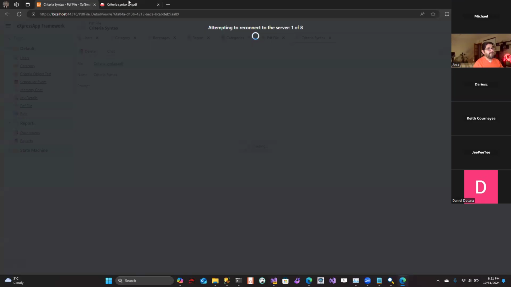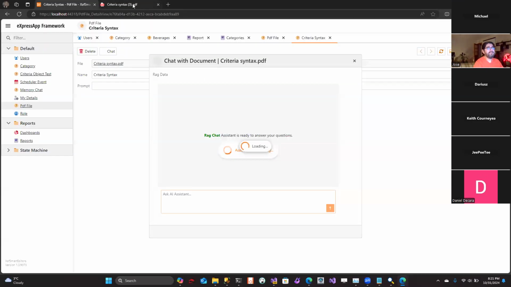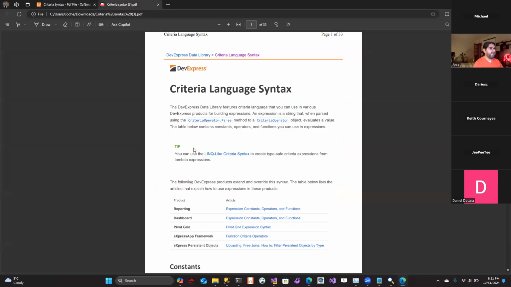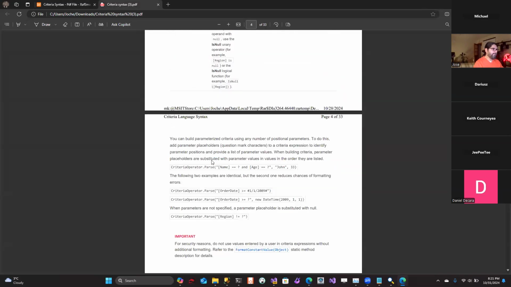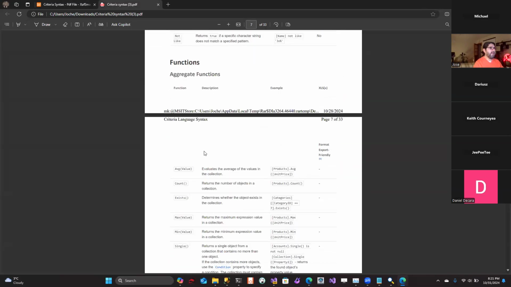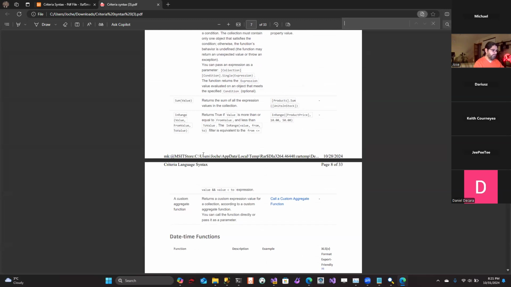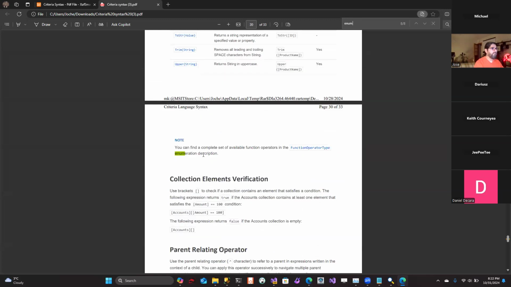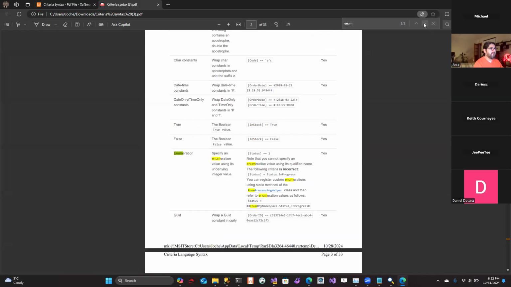So let's run this, and I can ask things that exist in the PDF. For example, here, tell me how to use enums in criterias, enumerations. So here is the example and the way that you can use it.